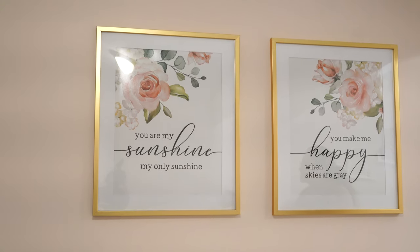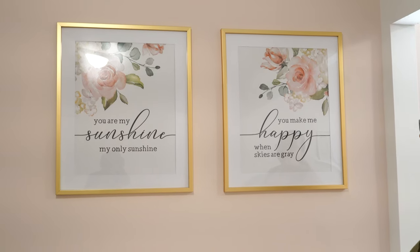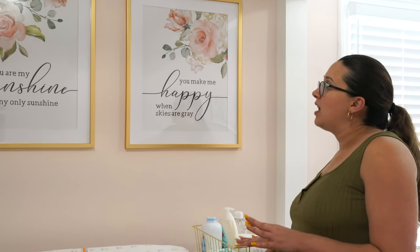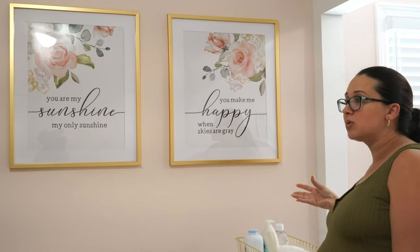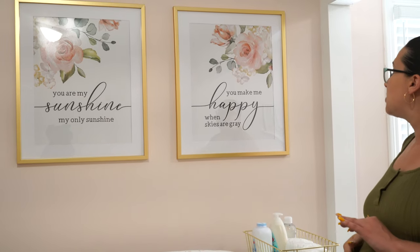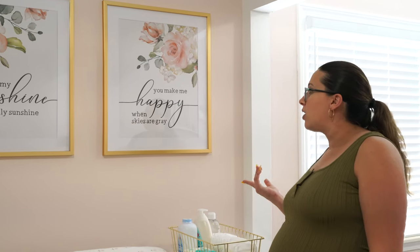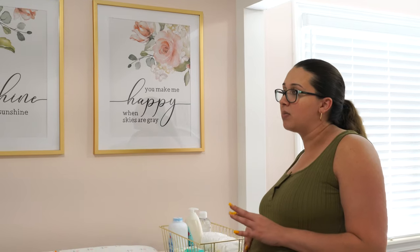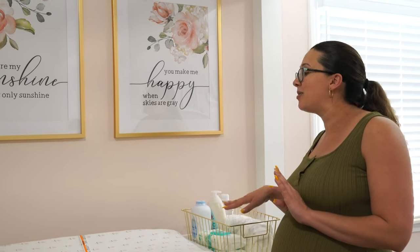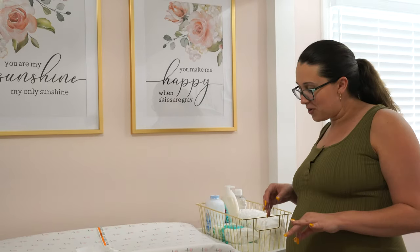This here, sorry, I'm running out of breath. I just thought this saying was adorable, the sunshine song, and I feel like she represents the sunshine in our life. And I really liked how the flowers accented the room, and we picked these nice gold frames to bring out the gold that we already have in here. That was really nice, and it was pretty affordable. You just order the JPEG off of Etsy, and then they already have links to different printing websites that you can use. So it came in and it all worked out. Of course, Danae put these up, which was really fun because this thing is extremely heavy, so we had to maneuver around.